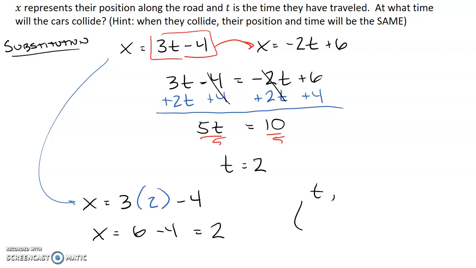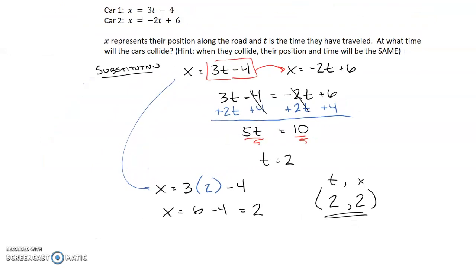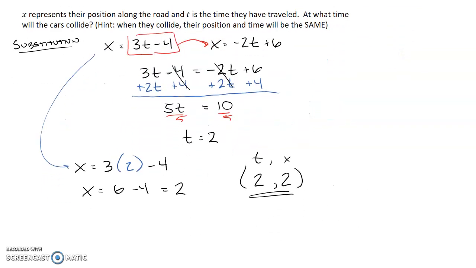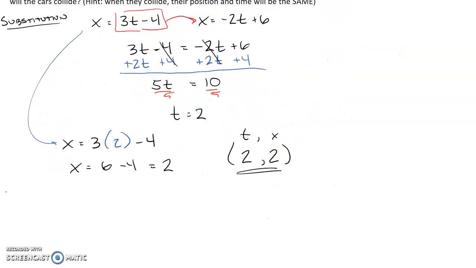So my solution for t and x: my t value is 2, x is 2. And there's my common solution. So if you were to plug in each of those values, you get the same solutions. That was solving by substitution. Now, the other way we find that is called elimination.